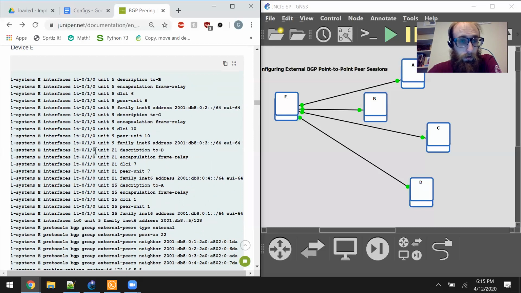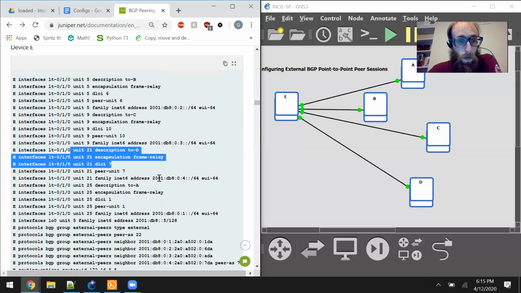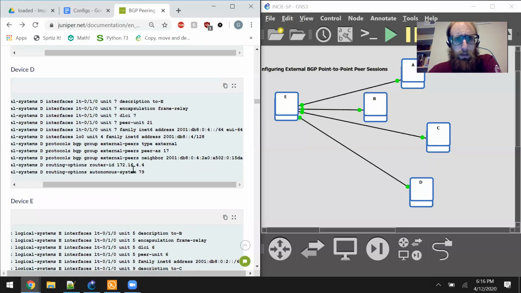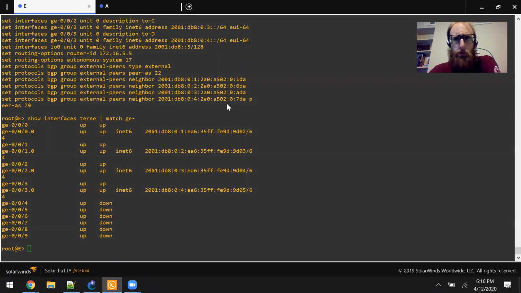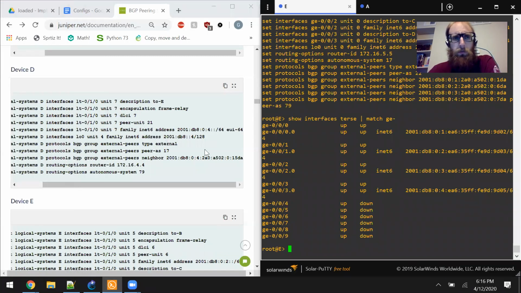So this port here. But we can see that port is going to be that EUI-64 address that's configured on it, and that will have FFFE. So clearly there's something very wrong with this documentation. I think it's definitely worth a downvote, even though it's using DLCIs and peer units and encapsulation frame relay, that sort of thing, you know.